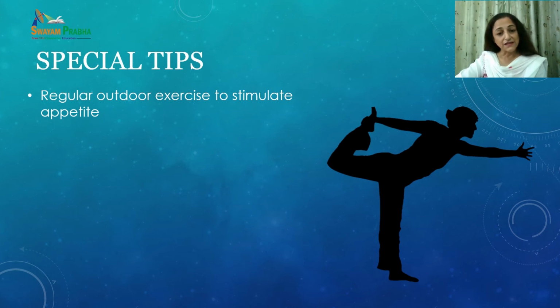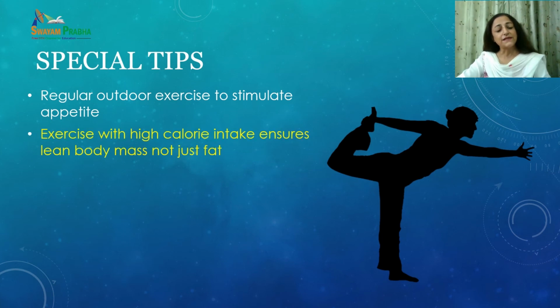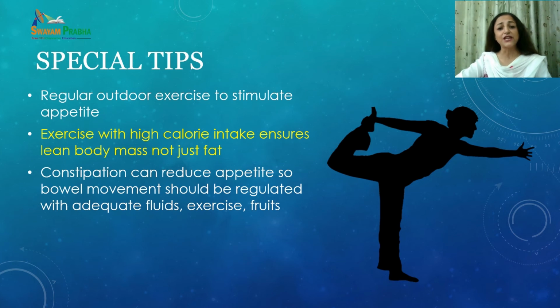Once the person is exercising and doing any kind of physical activity, which could be light activity like walking, stretching, or doing some yoga asanas, it will actually help in preserving the lean body mass and adding some lean body mass along with weight gain, where the fat is also getting deposited because of positive energy balance. And good body composition is what we aspire for in this condition. Exercise with high calorie intake, as we know, will ensure that lean body mass is added, not just fat.